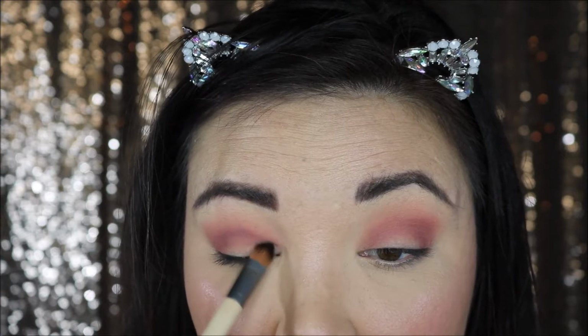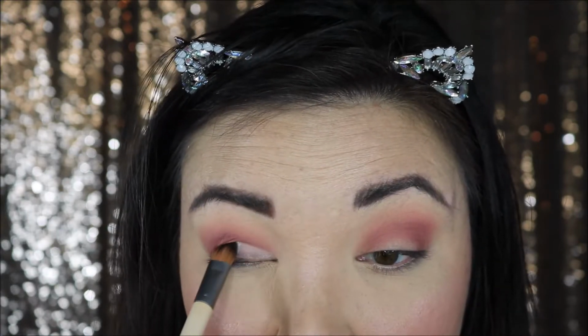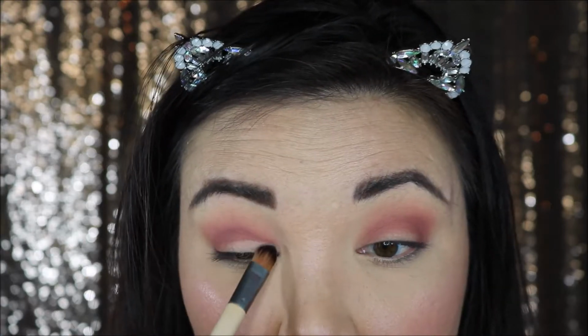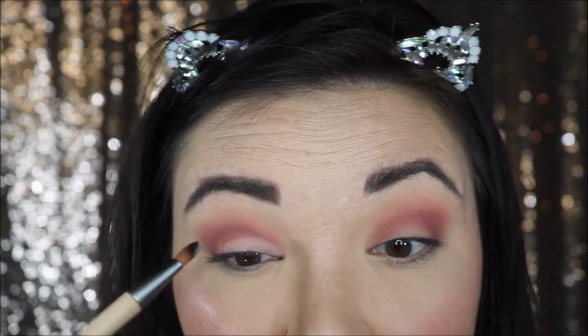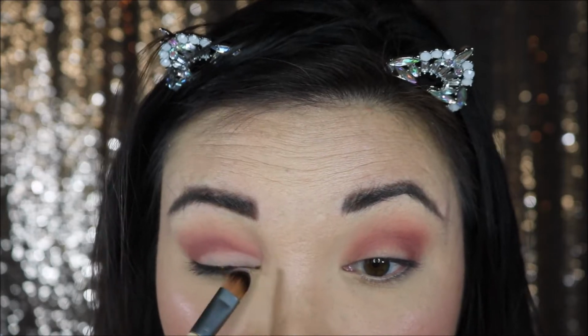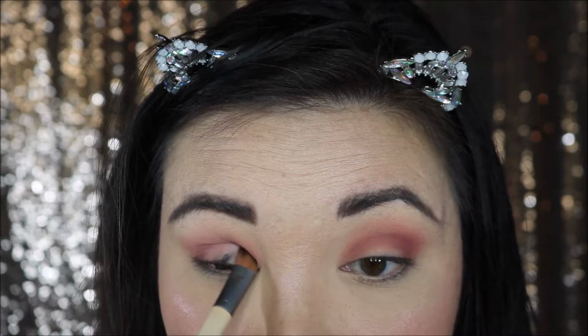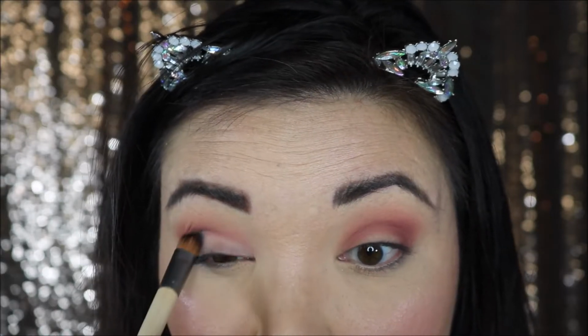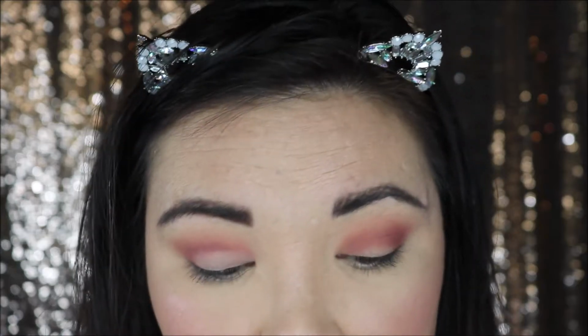Oh yeah, it does feel a little bit sticky going on. I did hear that it was pretty much invisible, but I mean, I can see that. You can see that, but it shows up as color on my lid. Maybe it depends what you use to apply it, but yeah, that's definitely showing up.